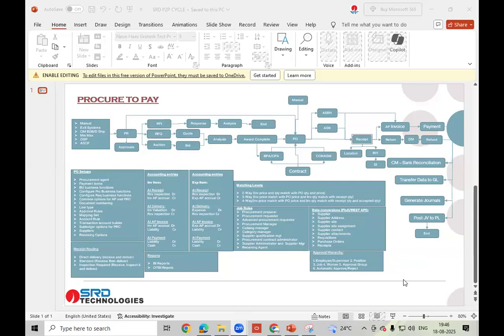Let's start our own configuration: creating our own user, assigning job roles, and everything. Before that, once again, I will list the enterprise hierarchy, the enterprise structure.